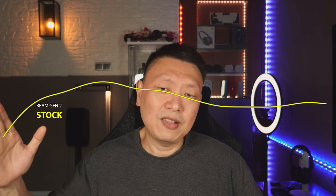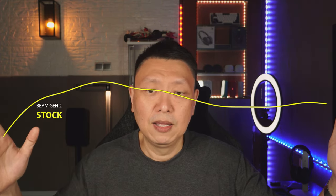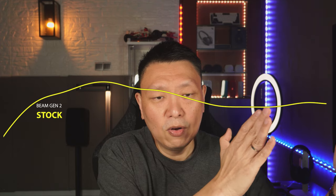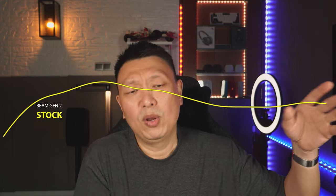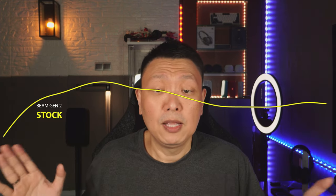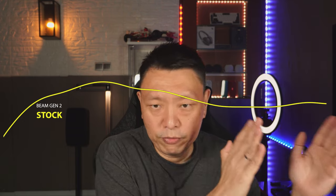Now, from this end to this end, this end represents the frequency at 20 Hertz. So this is the bass response. Then it moves up to about 100 Hertz here, and then it moves up to about 1 kHz and 10 kHz and 20 kHz right at this end. That is the treble part. So if I could break this into, for simplicity, three parts: this is the bass response, this is the mid-range, and this is the treble response.